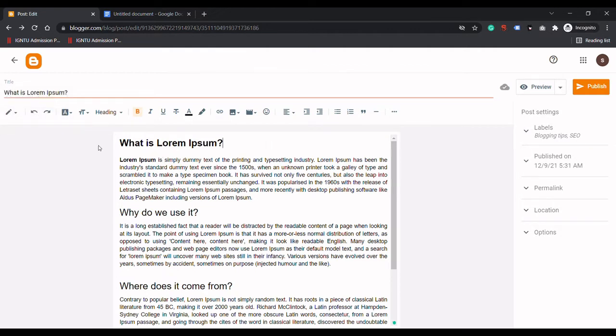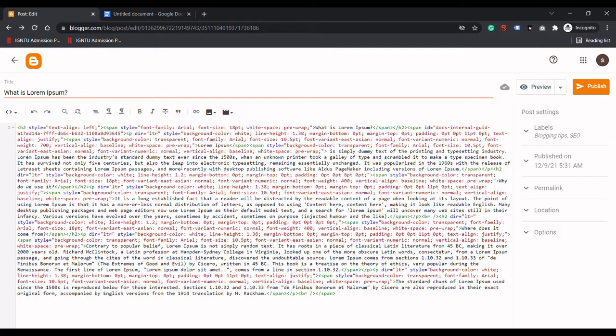Here you need to just simply write. It is just like a Word document only. Here you can simply type your content and do the changes using all these tools. And in the HTML view, if you know the coding, if you know how to customize, you can customize according to your need. So for that you need to simply click here, this format HTML.